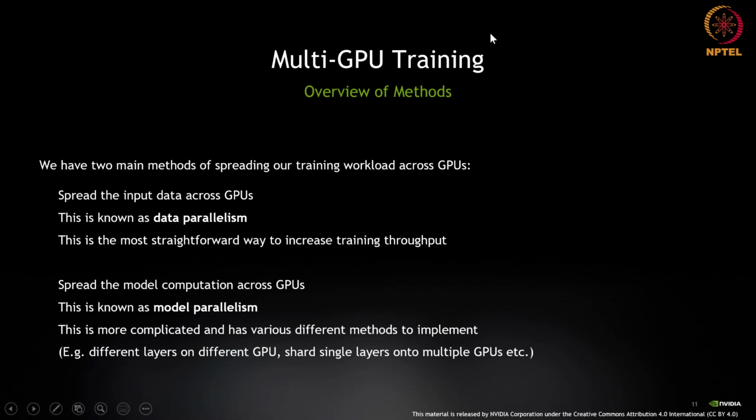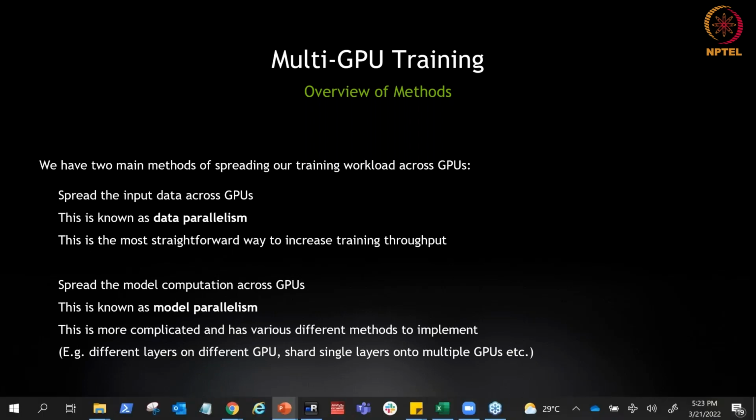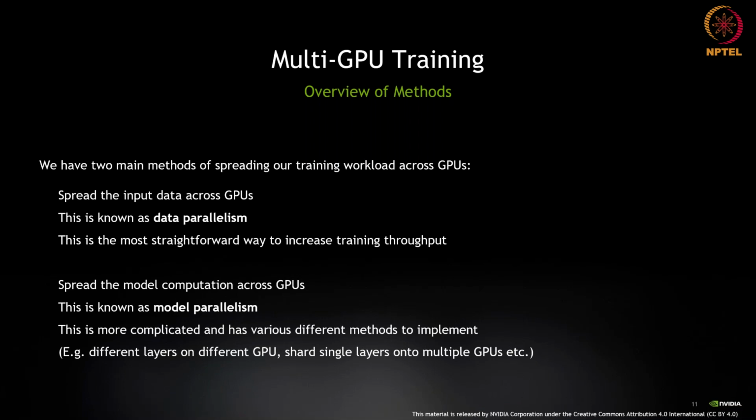So what I was saying was that we have these two types of methods for multi-GPU training. The first method is referred to as data parallelism, where you are distributing the batches of images. Generally you will decide the batch of images that you would like to give to every GPU, and they get spread out. It's the most straightforward and embarrassingly parallel way to just distribute the images, right?